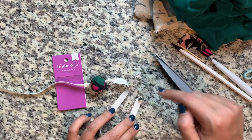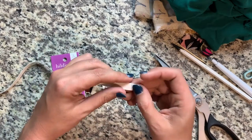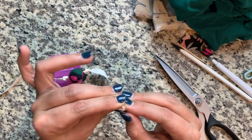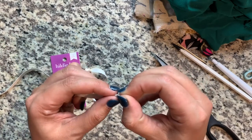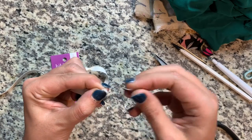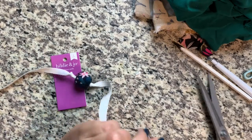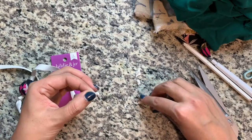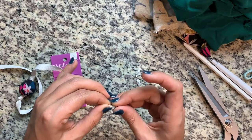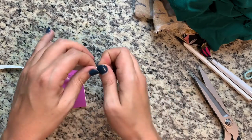This one's 6 millimeters, but this is what I had on hand, and I am nothing if not just use it if you have it. So what I like to do is just turn in the ends like an envelope, turn each edge into the center, hold it tight, trim this off, and then you take your ribbon end, slide it over the edge, and then use your fingers. All right, there we go.